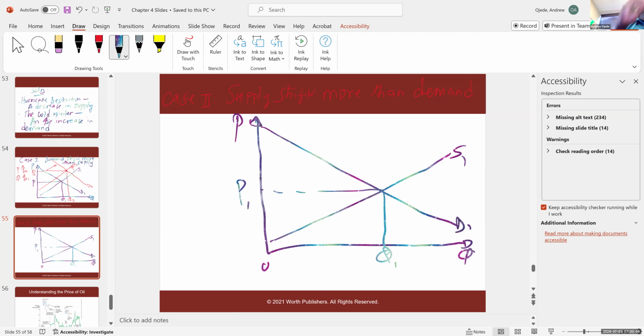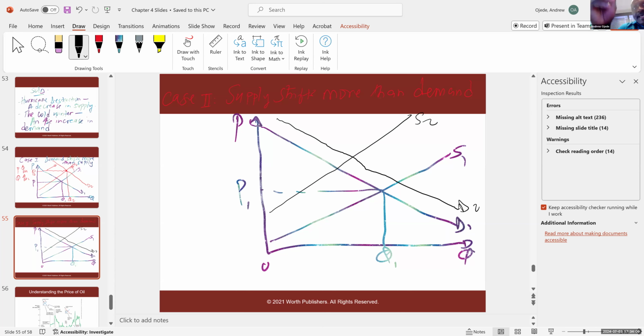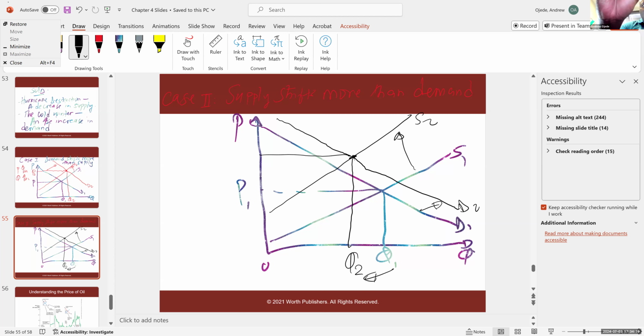Now, the demand for natural gas shifts to the right, but only somewhat. So this is your new demand curve, D2. The supply curve shifts to the left, but by a bigger magnitude, S2. Under this case, the new equilibrium is the point where the new supply curve intersects the demand curve. So in this case, you can see clearly the equilibrium quantity is going to fall, and equilibrium price still increases.